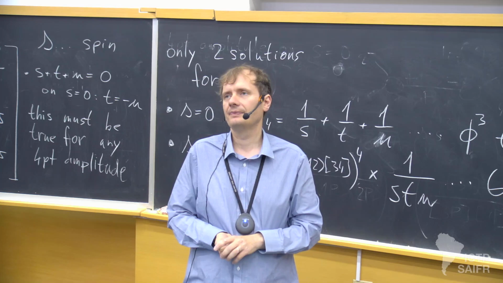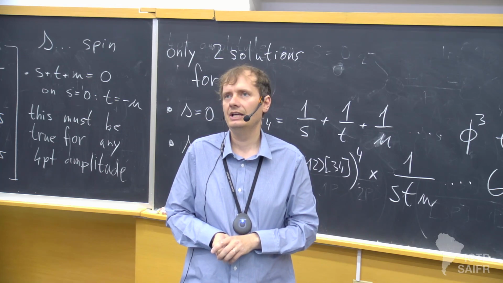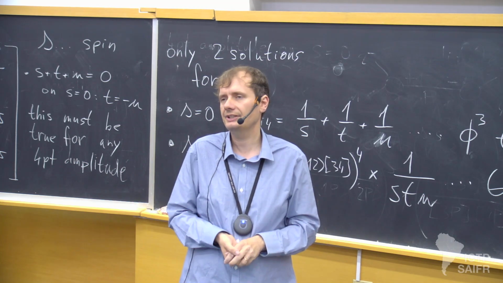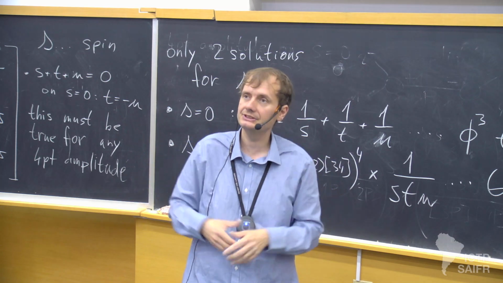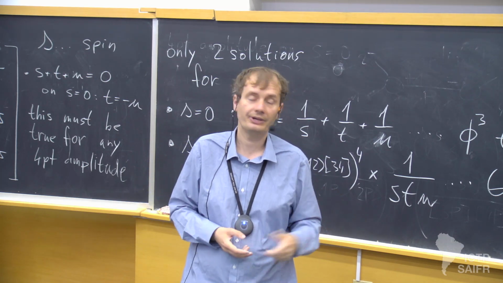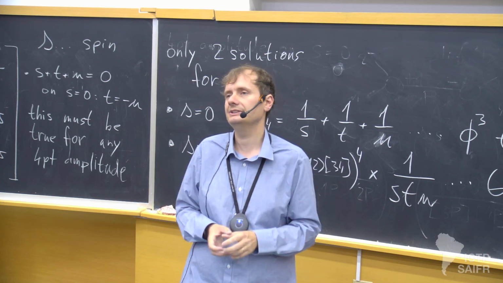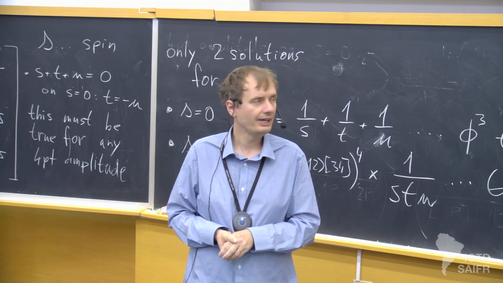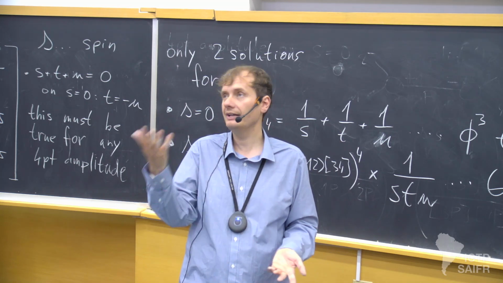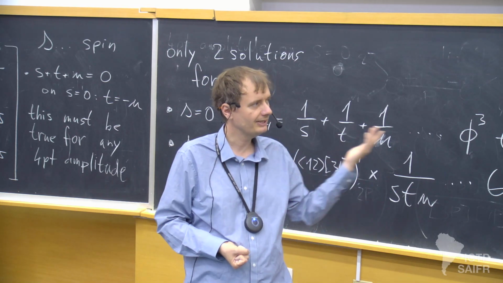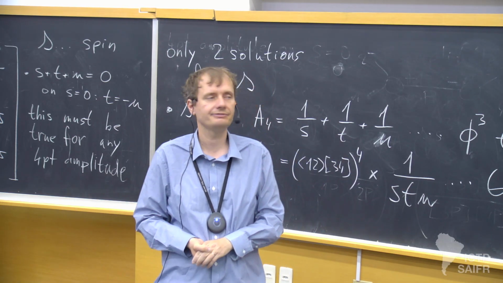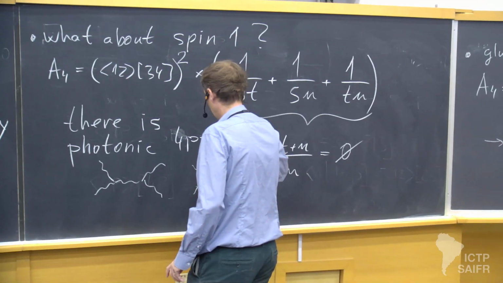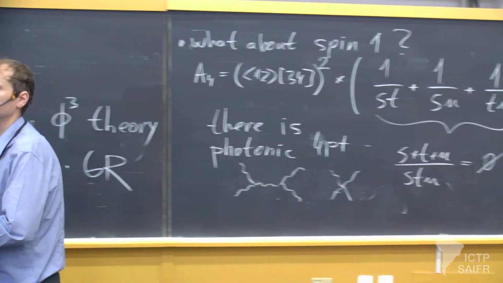So what about the amplitude that has no poles? Well, it needs to have a pole. That's not optional. Once you have GR or Yang-Mills, you have a 3-point interaction, you have to write this factorization diagram. And the thing must factorize correctly here. You cannot just pick the vertices that you want and forget the others. You have to take all of them. You can ask, is there a theory with fundamental 4-point like Born-Infeld? There is. So this argument doesn't apply to Born-Infeld. You can have photonic interaction, but then the fundamental vertex would be 4-point, and you build 6-point amplitudes and higher from that. That you can do.